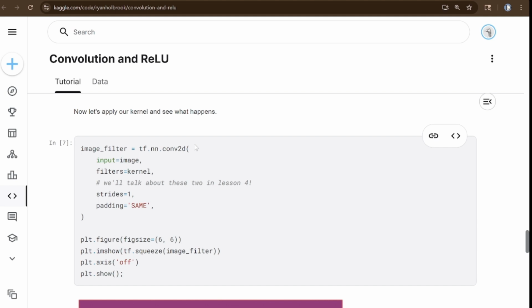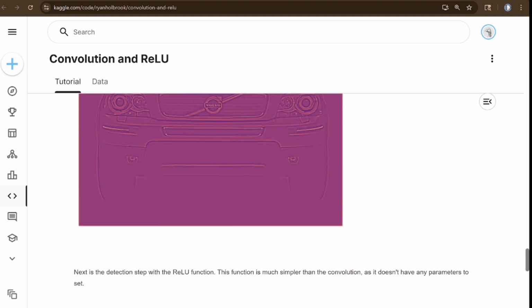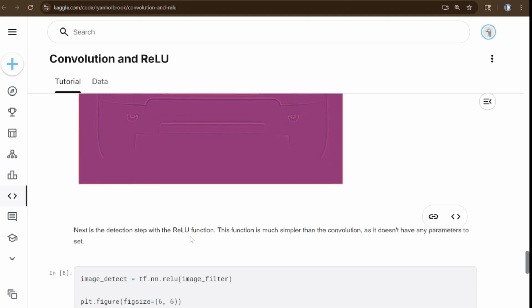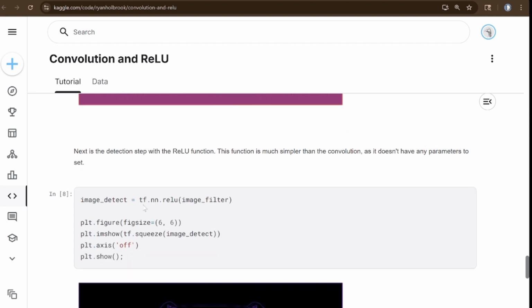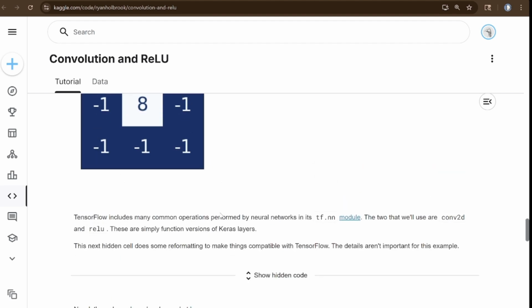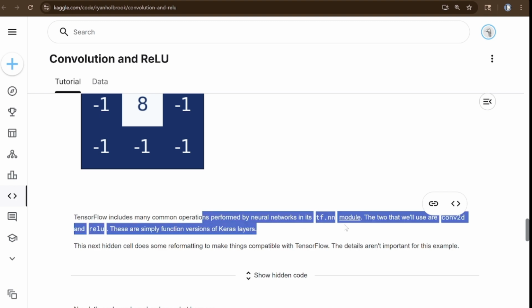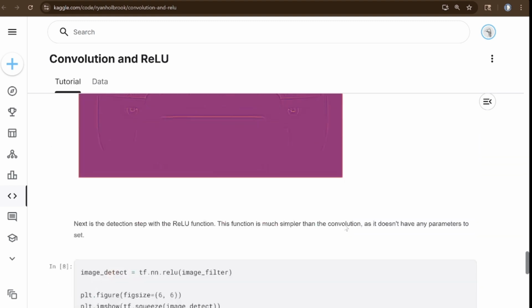Okay, so here you can see you have applied convolution 2D. Next step, adding the ReLU function. This function is much simpler than convolution as it doesn't have any parameters to set. So here you just have to write tf.nn. As they have told you, some operations are performed by the tf.nn module, right?